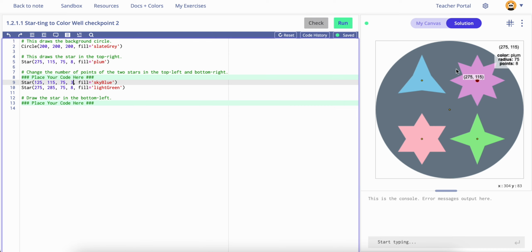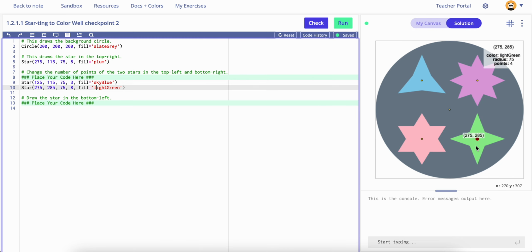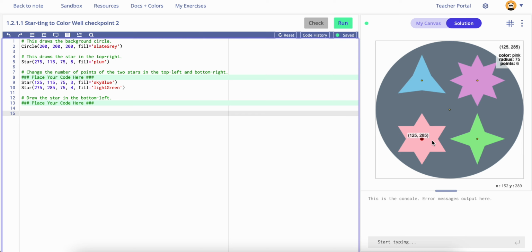If you see this corner up here, I can't really move my mouse there because others will hover over this one, but you can see that it has a points value of 3. So if I change this here to 3, it should work. So if we run it, and there we go, right? That one looks good. All right, same thing for this one. This green one right here, light green, looks like in the solution it needs to have 4 points. So if we just change that real quick, should be good. Run. Yep, looks good. And lastly, we just need to add this star right here, this 6-pointed star rather. So let's just go ahead and add that.